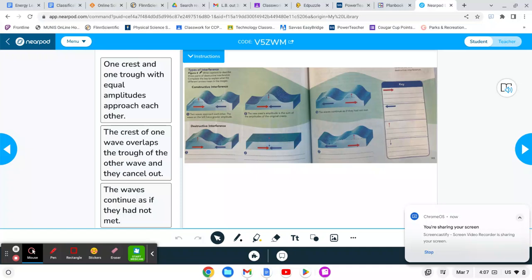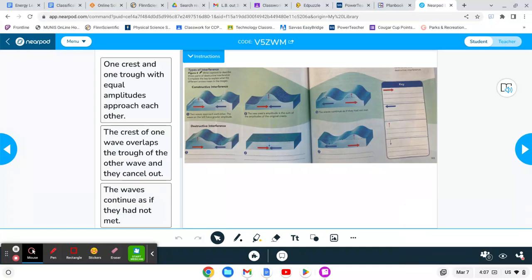So this video is going to be about constructive and destructive wave interference. With constructive, just like the word says, you are building up, like two things are combining and becoming something greater. And in destructive, one wave is a little bit stronger and it kind of overtakes the other one. And we're going to explain this.